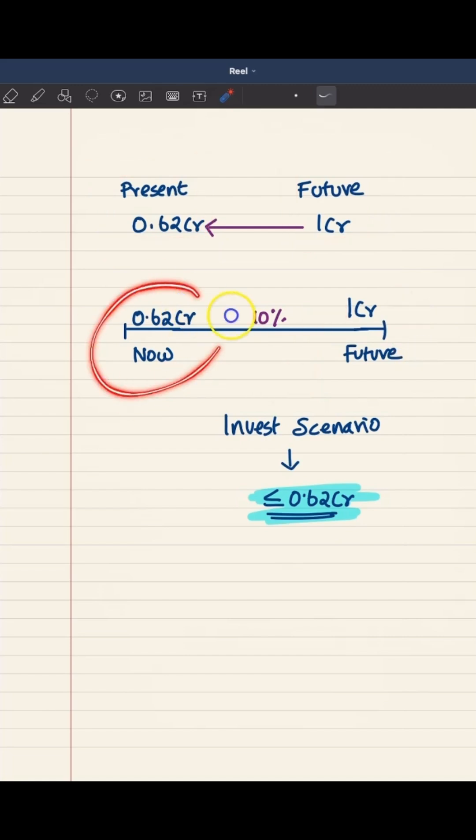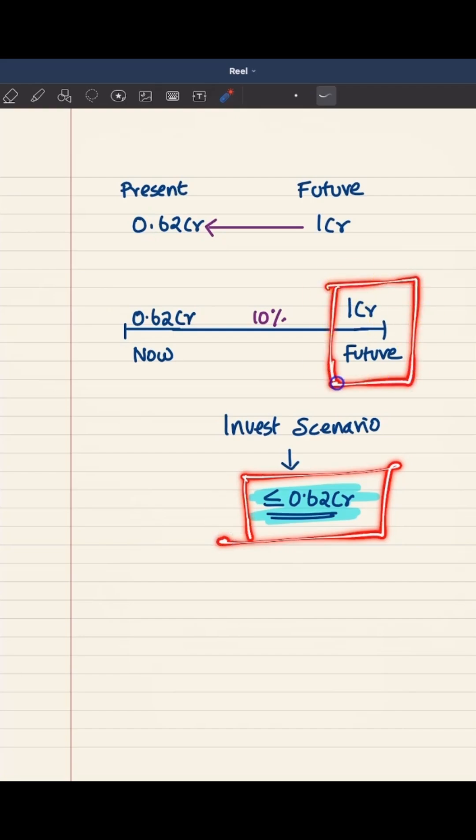So in what way will this information or this value help? This will help especially in investment scenarios. Assume this is an investment in business. That is, you are going to invest in a business where the requirement is 62 lakh, and you are committing this investment on the belief that you will get 1 crore 5 years from now.